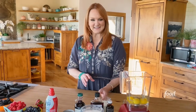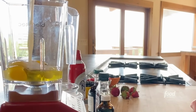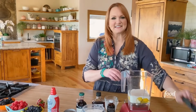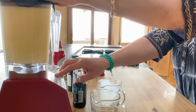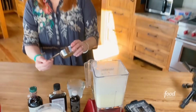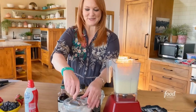Yeah. Okay, I'm starting out by adding 3 eggs to the blender, and I'm gonna add 3/4 of a cup of whole milk. And then I'm gonna blend this. This is such an easy recipe. Just blend it real quick. Okay, and now to the blender, I'm going to add 3/4 of a cup of flour.